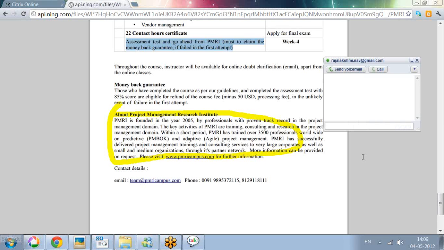So Deepu has a question like, do you have a combination model for this with the contact program? So what is that, Deepu? Can you elaborate?